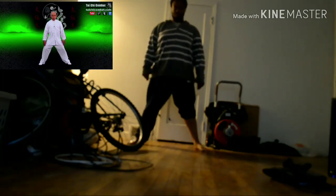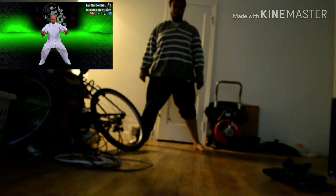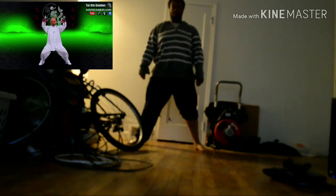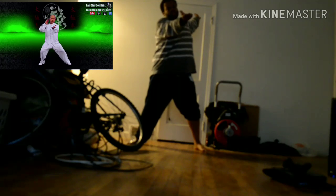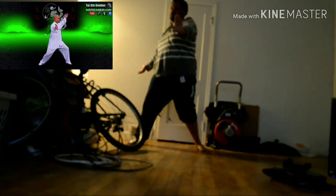From here, raise your hand up like that. Don't need to rush when you work with this. Nicely coming down. Turn body here. Up. From the shoulder, push. Out slowly, then change this hand here, then push.